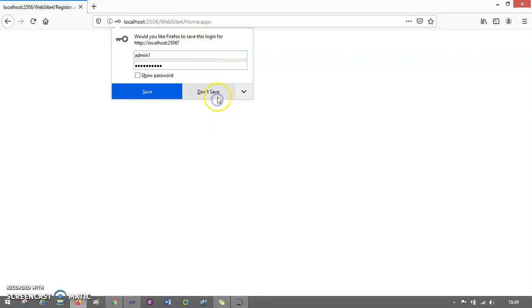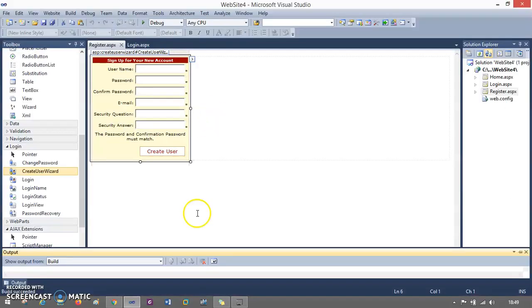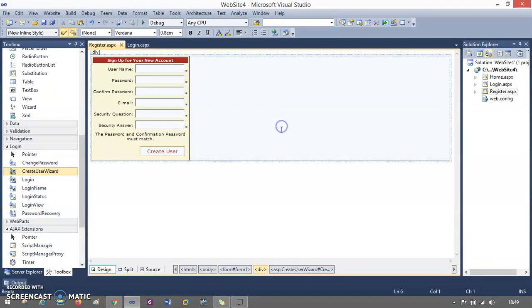So I'm successfully logged in to my page home.aspx. I come back and I come to my account. Okay, so this is the way you can use this create user wizard, right? Next thing we're going to understand is login name. So this login name is going to provide you the name on which you are logged in, right?